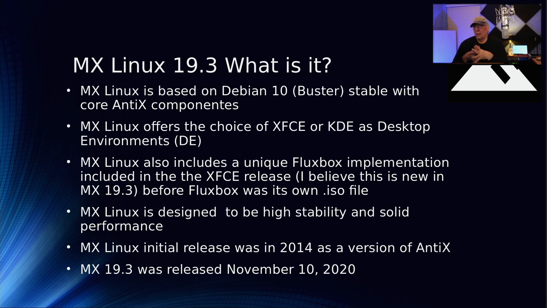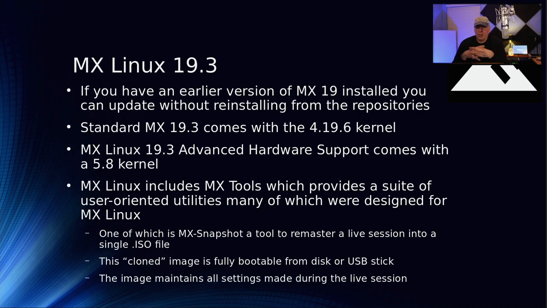But MX Linux, what is it? What was the purpose behind it? Well, it's designed for high stability and solid performance. Those are always good goals to have in any distribution. I don't think anybody would say, oh yeah, I want something that's unstable and slow. But those are good goals to have, and as long as those are in the forefront, you can pretty much bet that MX Linux will always have that kind of support. The initial release for MX Linux was in 2014, but at the time it was an offering under the Anti-X Linux, I believe. And if memory serves me correctly, MX Linux first came out on its own in 2016, so it became its own standalone ISO. And of course, this was released just recently, just a few days ago, in fact.